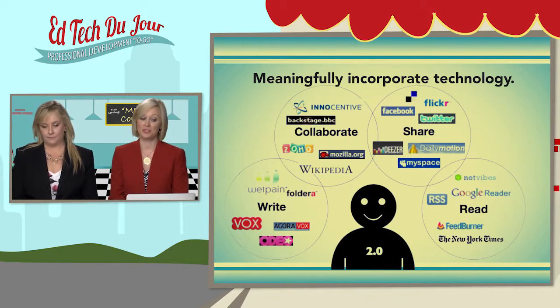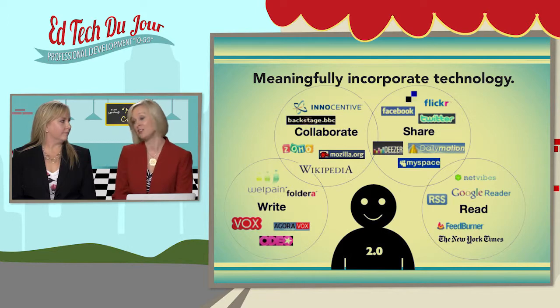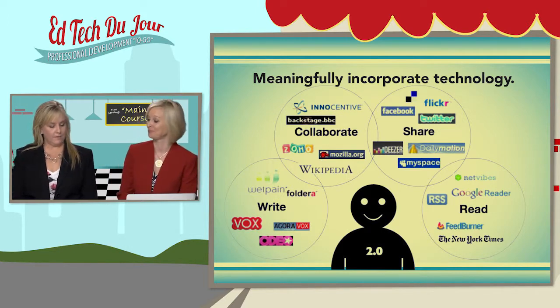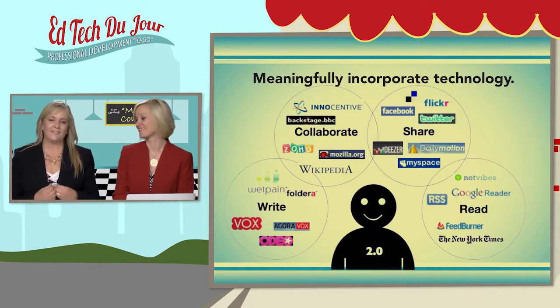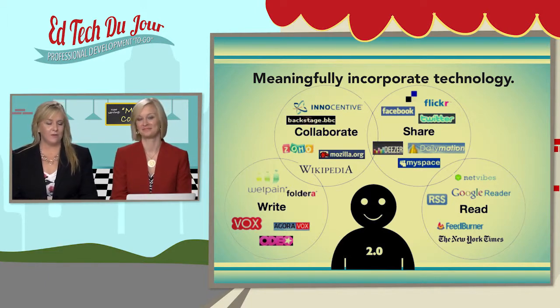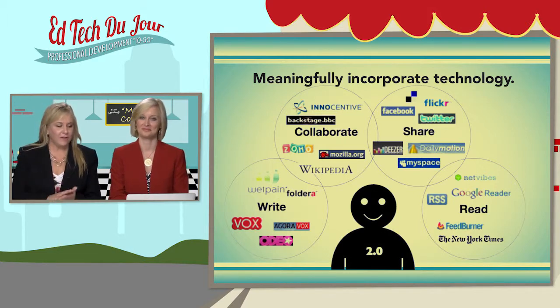That's true. So in step 9, we're going to meaningfully incorporate technology. And this is a great opportunity for students to write, collaborate, share, and read using Web 2.0 tools and social media landscapes. And we know that technology, we keep saying this, but it's so important. This is how you can make your course engaging. You can make it come alive. It can come off the paper, so it's not just text-based.